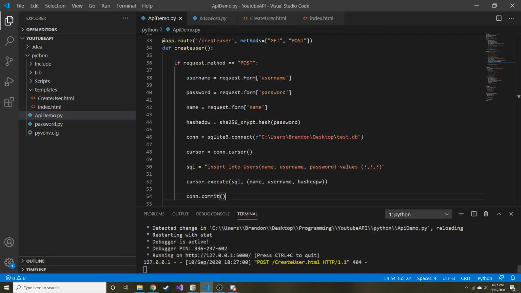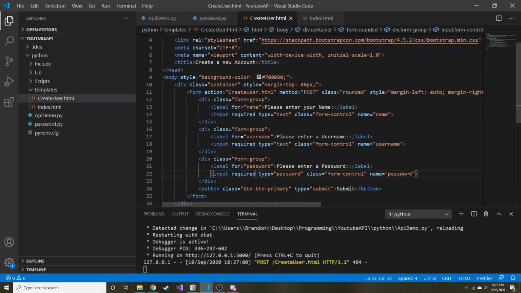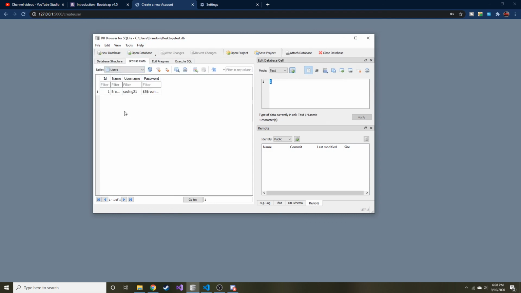Let's see if it says anything. Oh, that's why. We don't need the .html. So let's go back to our action. This is just going to be create user. There we go. Coding21 and password. Submit. You can see that nothing happened, but if we look at our database, you can now see that it saved, and our password is now hashed.